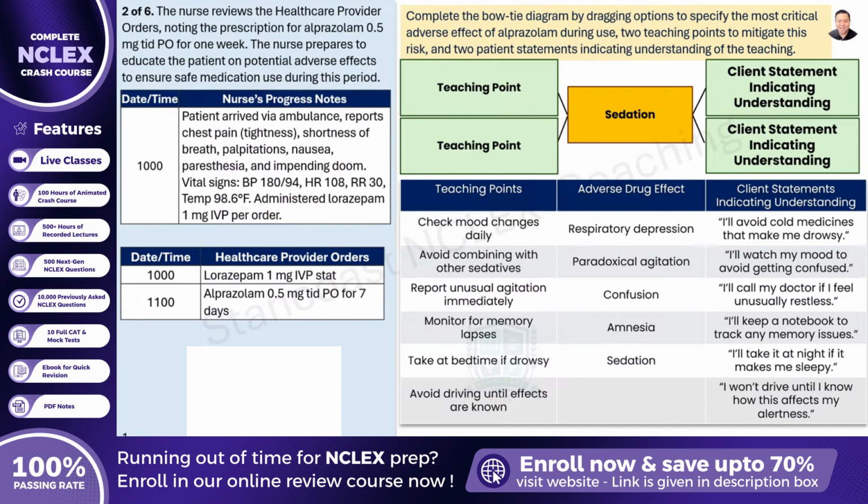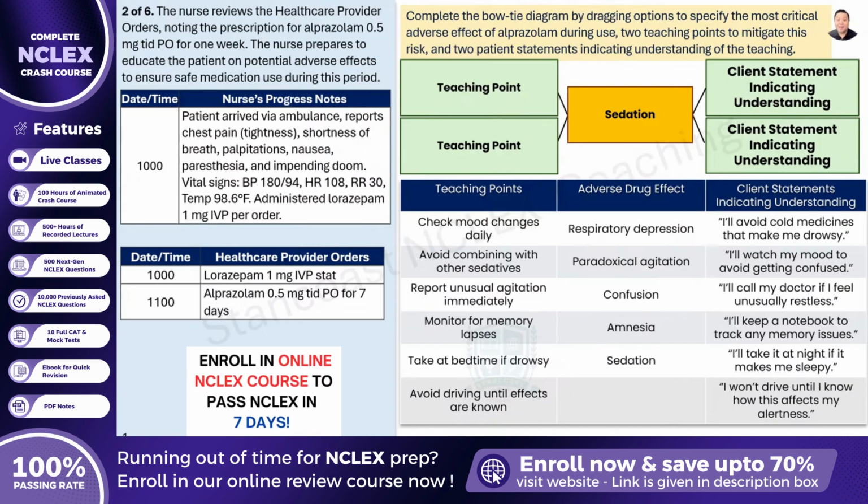This kind of sounds scary. And imagine taking a calming medication and ending up being restless or even aggressive instead. This is what we call paradoxical agitation, and it can happen with benzodiazepines, but it doesn't happen very often. Now, why is this not a teaching priority or an adverse effect? Well, this one is extremely rare, about less than 1%, and mostly happens in older adults or people with mental health issues or those taking high doses.